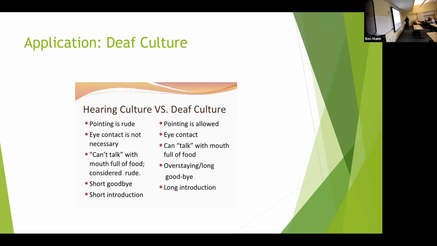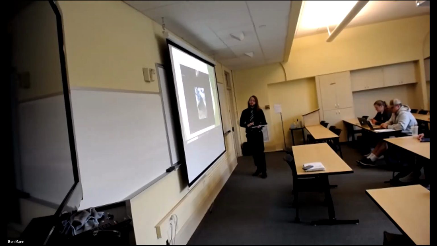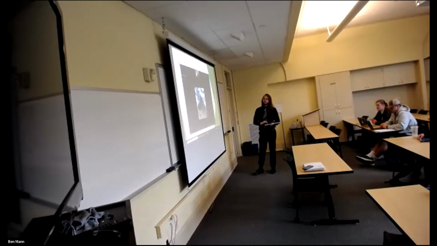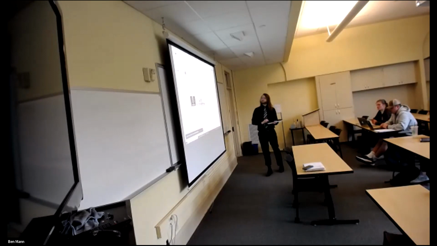So spiral of silence theory is at play here insofar as how members of the deaf community might not feel comfortable expressing or sharing their perspective on cochlear implants because they perceive that this perspective is outside of the majority opinion on the topic. That the majority of people see cochlear implants as a good thing, and therefore the members of the deaf community should do that. So I want to share a brief video talking a little bit more about this topic and perspectives surrounding this issue.